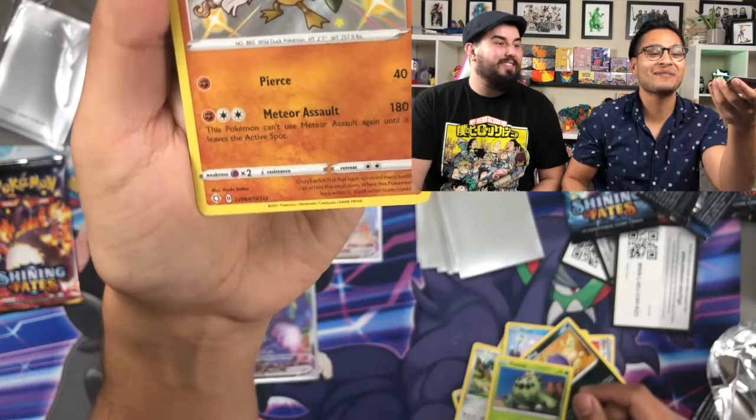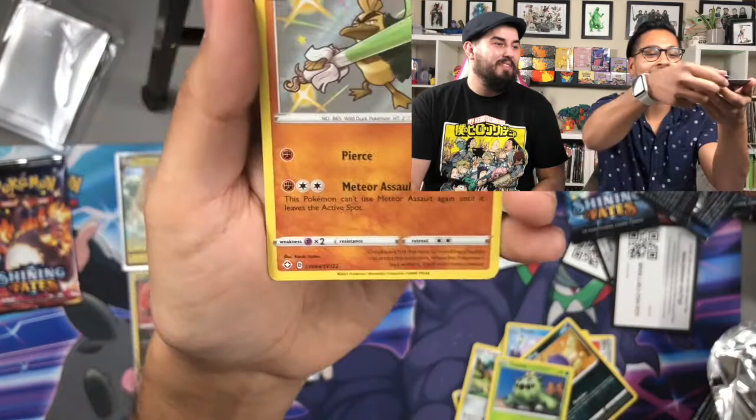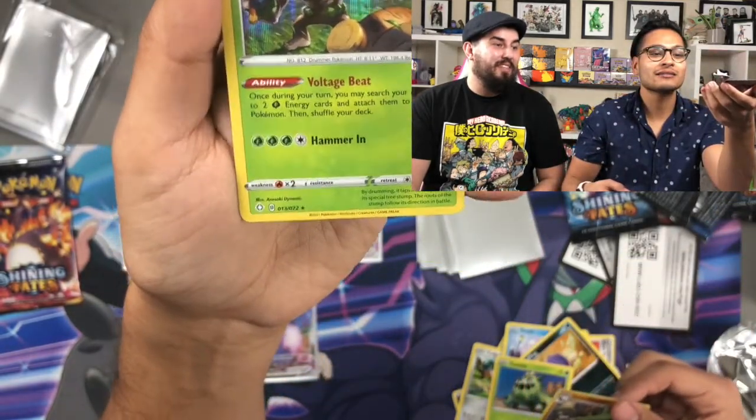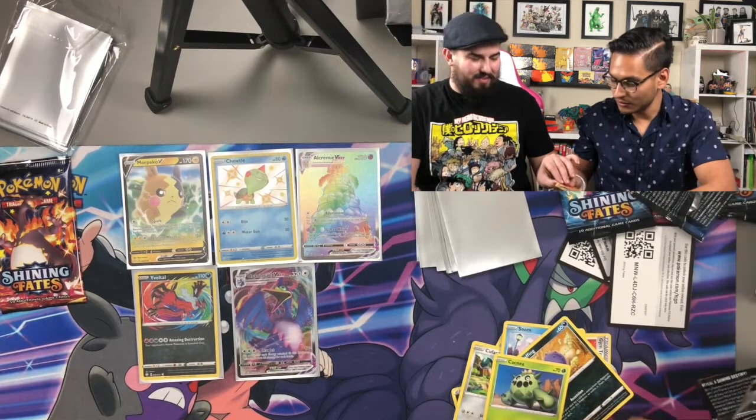Oh, we got a Surfette shiny. Sick. That looks sick. Very cool. And. Oh, nice. Yeah, that Rillaboom. Cool. Yeah. Got a shiny though. Real quick.